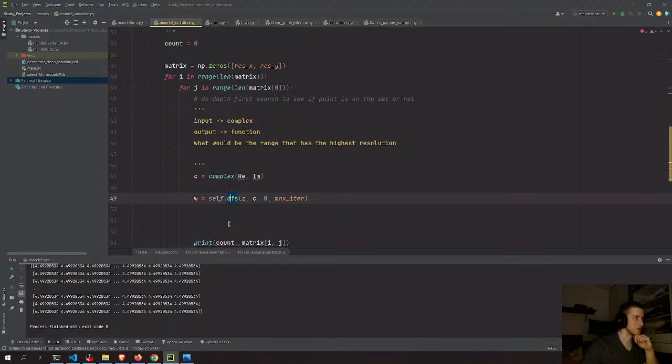So this is the input, the complex numbers, and this is 50. Does that make sense? I'm not sure if a neural network is necessary.